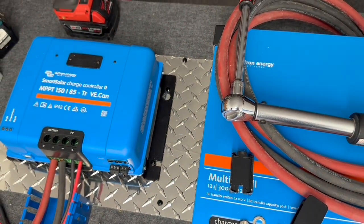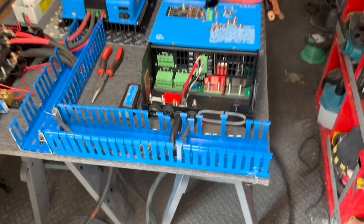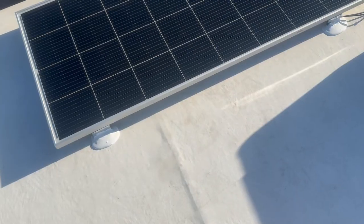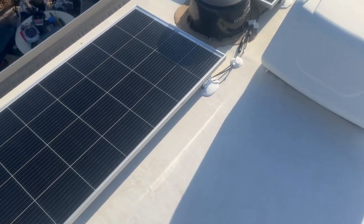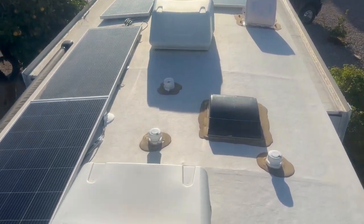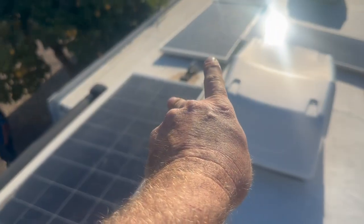We're able to add a little diamond plate behind this, keeping it nice and cool underneath — makes for a great connection. It's going to be a great-looking install when we're complete. Here we are on top of the roof; you can see the full 1200 watts now arranged. The first two panels are already there.